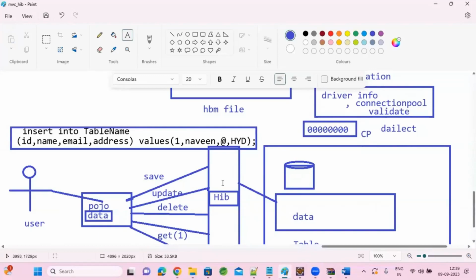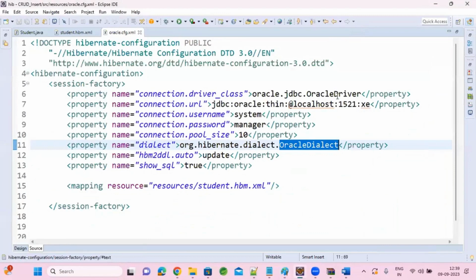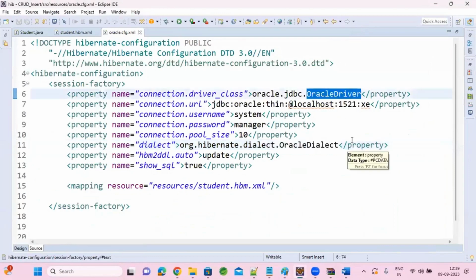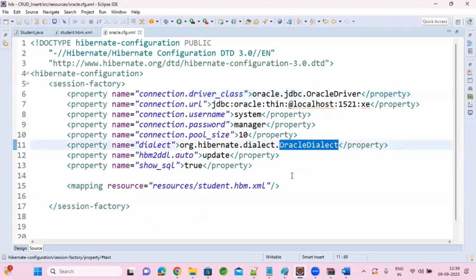Sir, you specified the Oracle dialect. Isn't it redundant? We already specified the Oracle driver. It means PL/SQL, right? No, not redundant. Again, coming to Oracle, how many versions does it have? Still, I'm using Oracle 10. In industry, we have Oracle 20 also. I don't know the latest version, 19 or 20, 22, somewhere. If it is a different version, if you have a different kind of schema for that version, you should specify that. Oracle 10g dialect, Oracle 11 dialect, like that we have multiple dialects. We have Oracle 12 dialect. I gave a generic dialect.